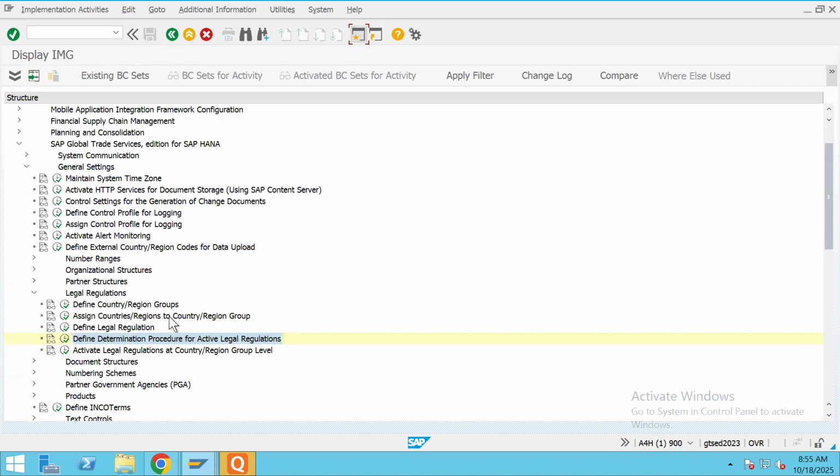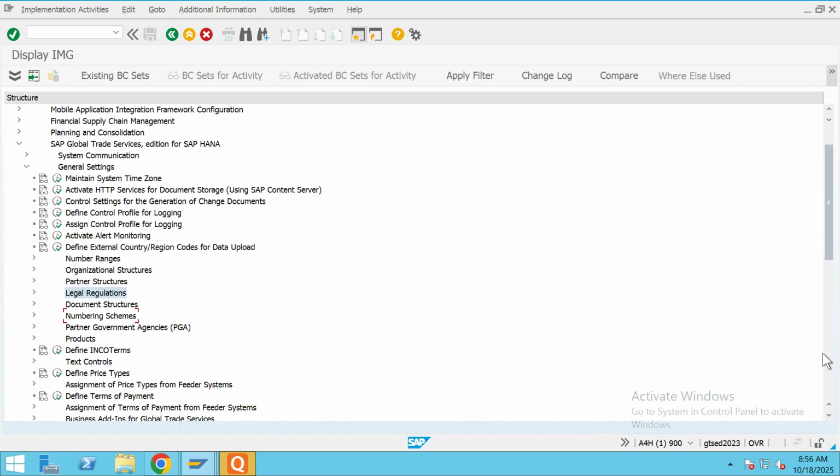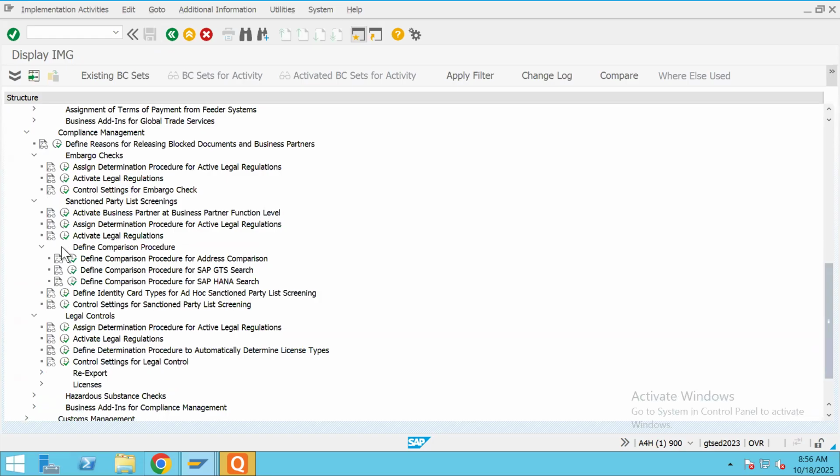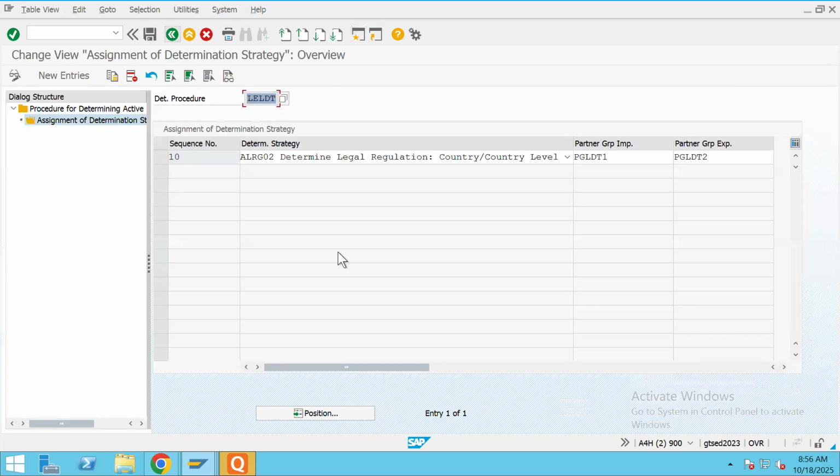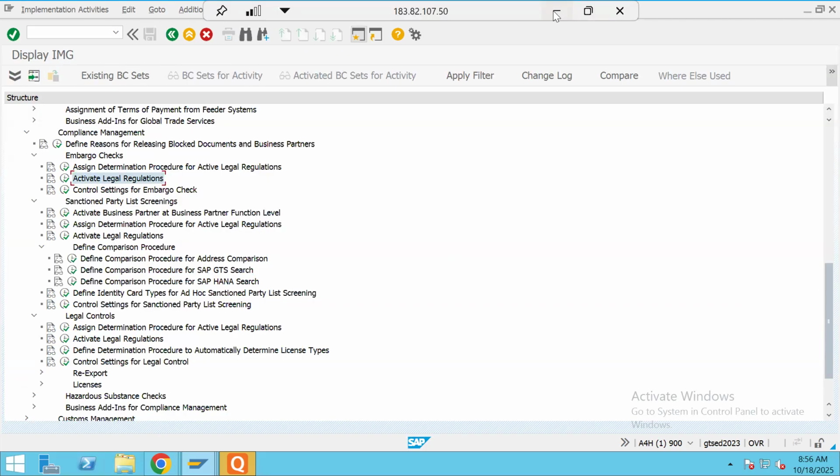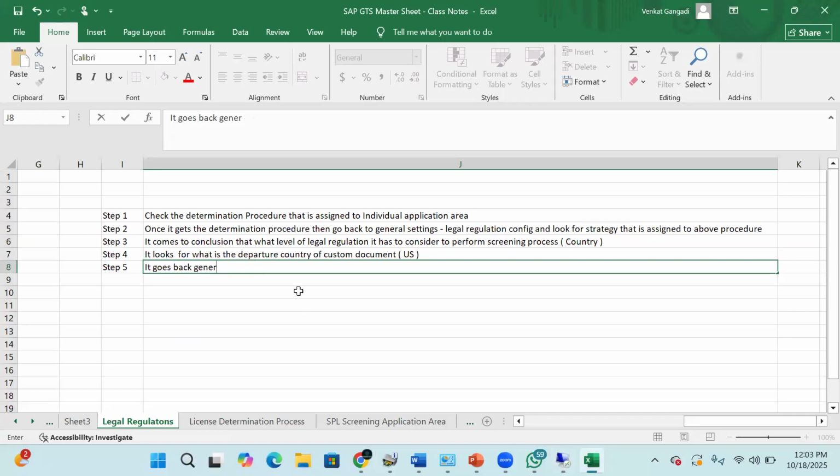It goes back to activate legal regulation configuration and finds what is the legal regulation that is activated or assigned to country US, right?